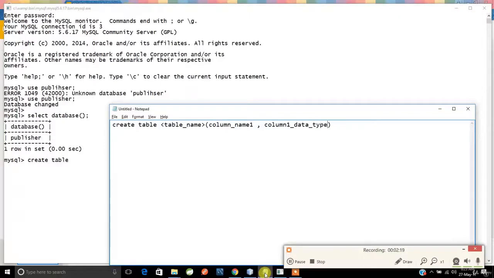You give the column name and then you give the column data type. You can have many columns inside your table. Then you have a comma, and then a new column, column 2, and then you mention the column 2 data type, and this way you keep on adding columns to the table. This way you create tables in MySQL.